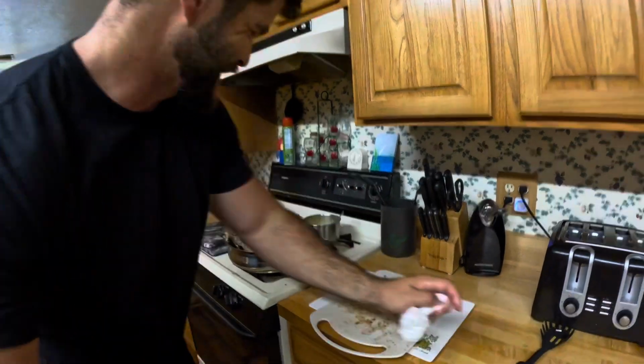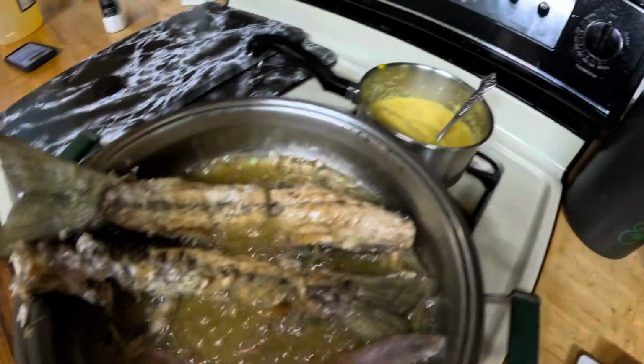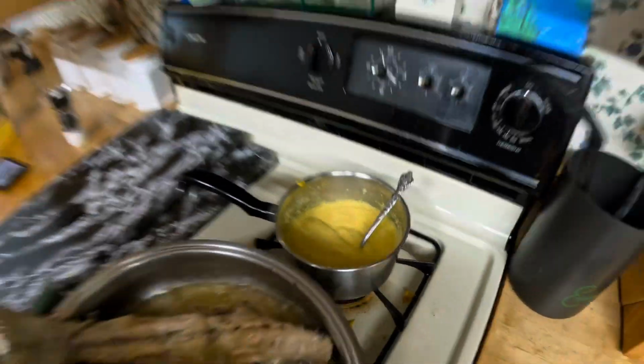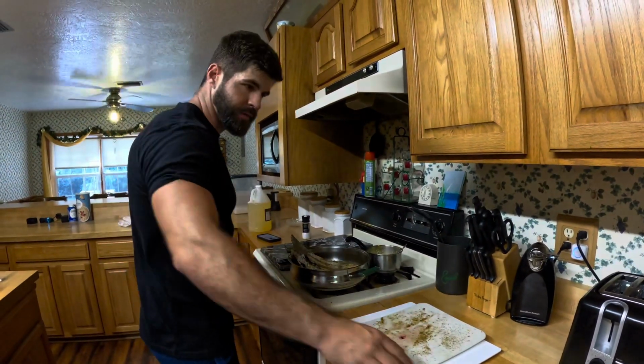Oh my goodness, look at this, man. Woo, boy. Boys and girls, that looks really good. And you look at that grits. This is gonna be delicious, I'll tell you right now.